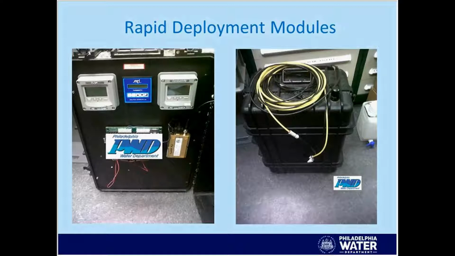The next generation that we're working on will incorporate automated sampling. So we figured, hey, we have enough experience with online monitoring. We're deploying these units. If we do see something and we're detecting something, it'd be great to have a sample. So we're working on developing a 1 or 2 liter sample bottle that could be integrated into this design.